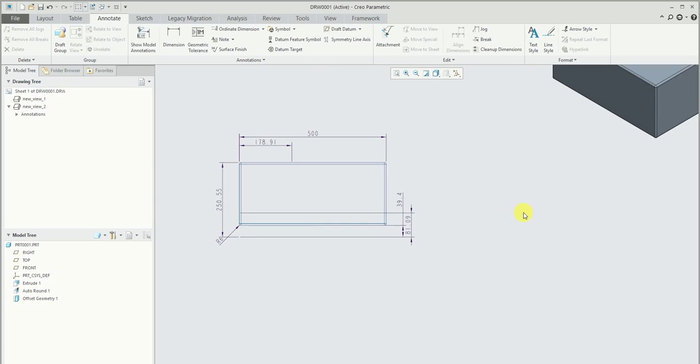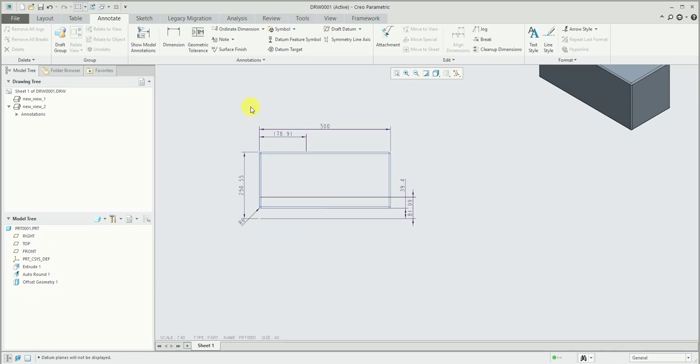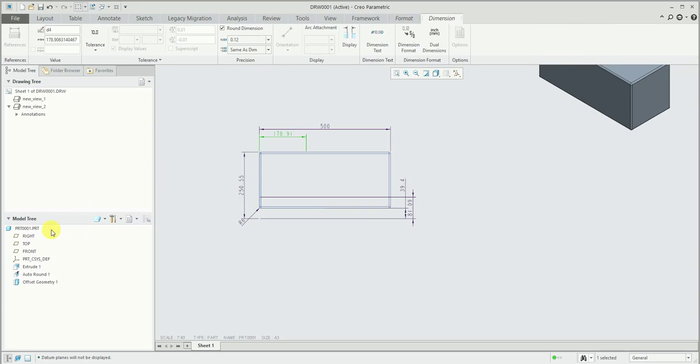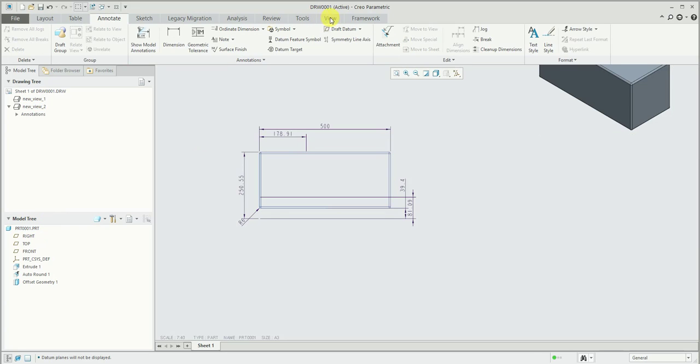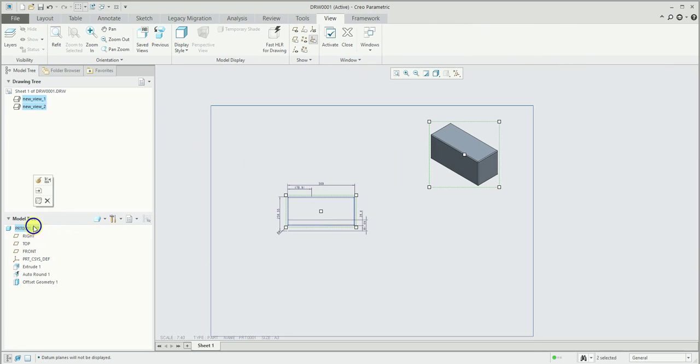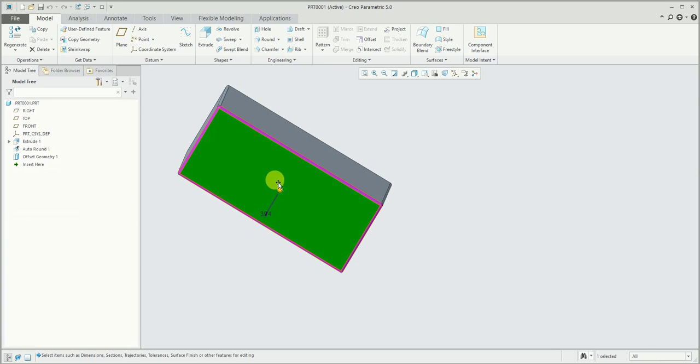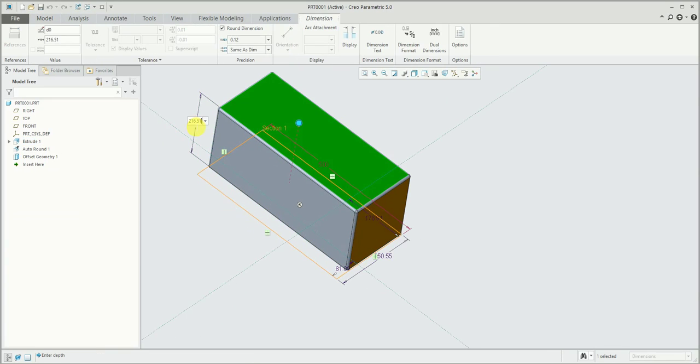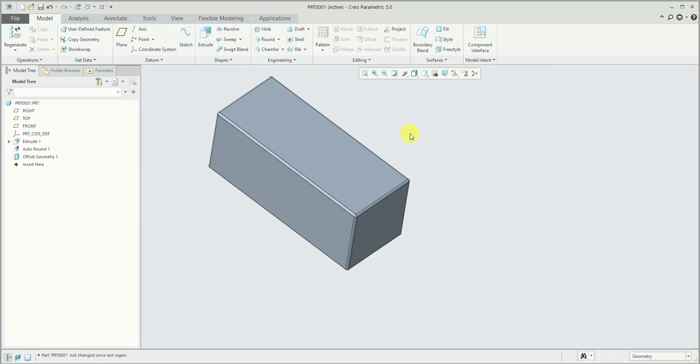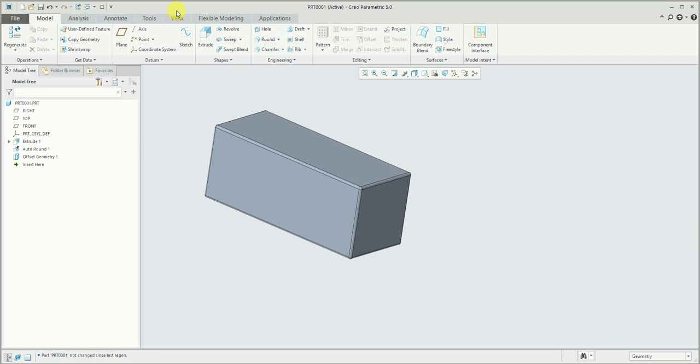Now what is specific about PTC Creo is, like with other software, if we make a modification here, let's say let's make it 200, this part got changed.